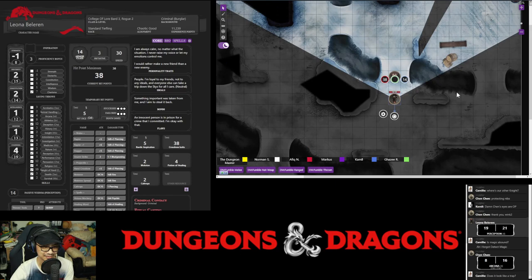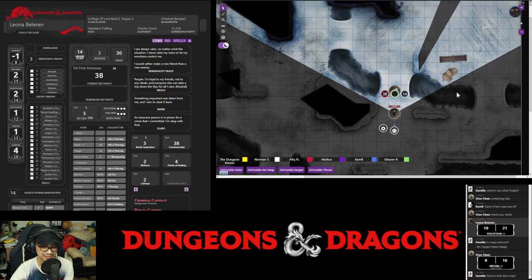Okay. Can you roll perception at where you are now? Okay. Not here, right here, right now? Yes. Right now. Okay.